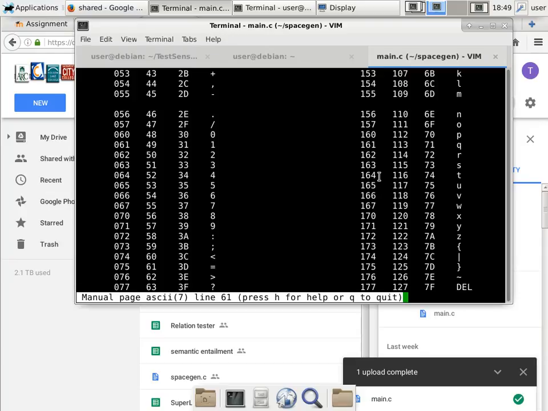Question: in the next assignment, you said to zip the file. Is it with the space gen source file? No, without. The second assignment is completely independent of the first one. Although you might want to download this program and get it to work, because it can help you generate the input file for your second homework assignment, which is to count the number of unique elements in a particular trial.